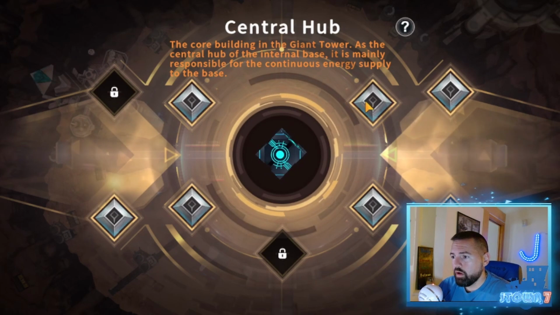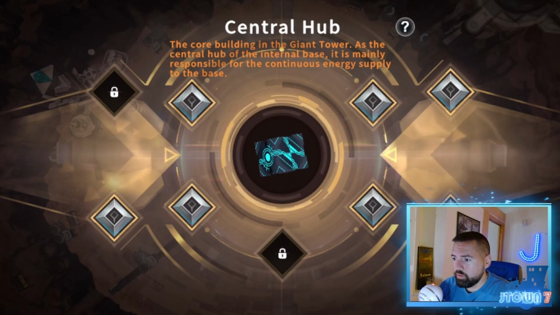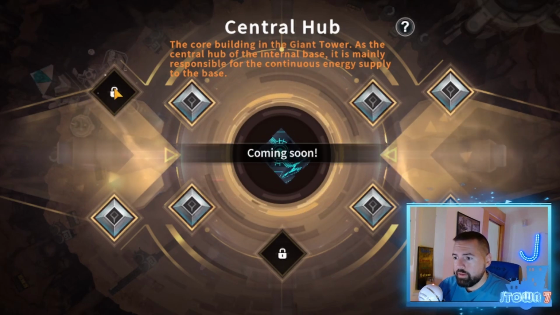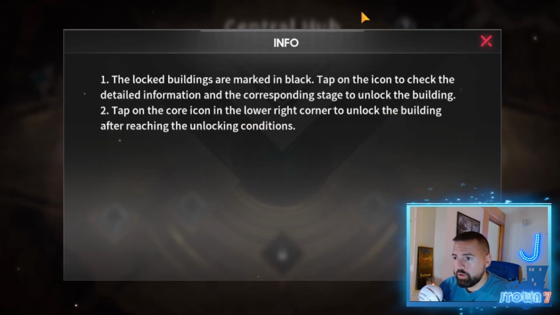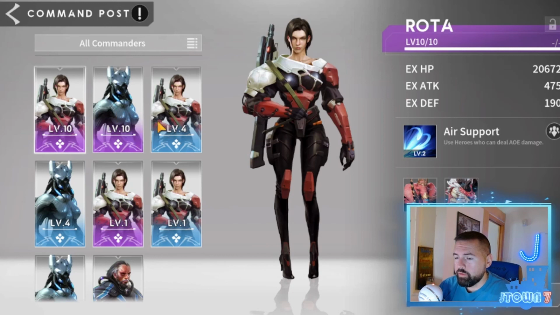These are just where you unlock the different buildings, the nodes. As you progress different things, you'll get these little cube things. You'll put them in these slots, and then you'll get another little building, which opens a different function in the game. If you ever have a question, click on that question mark there, right? So the command post, you'll get commanders that will be like accessory characters that you just equip in the corner of your battles that can give certain bonuses to certain types of heroes.